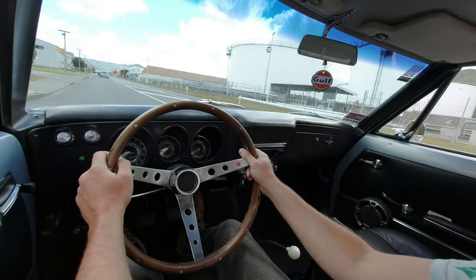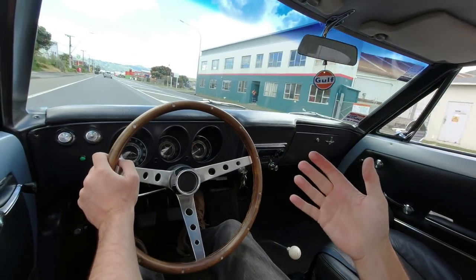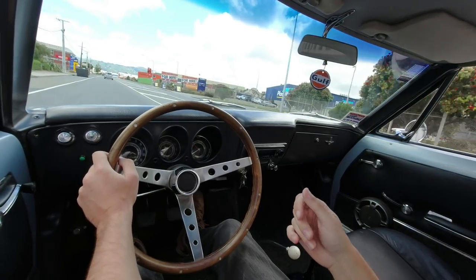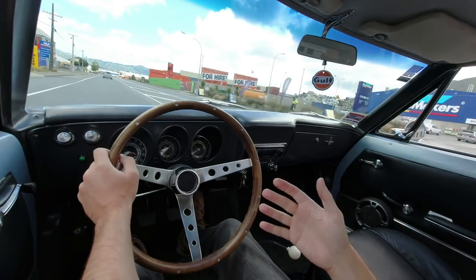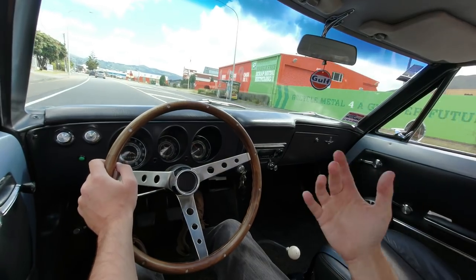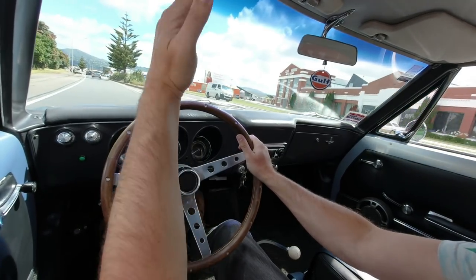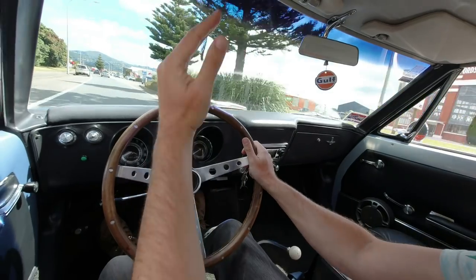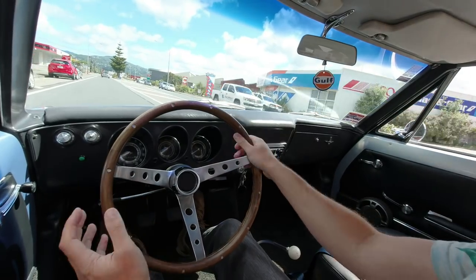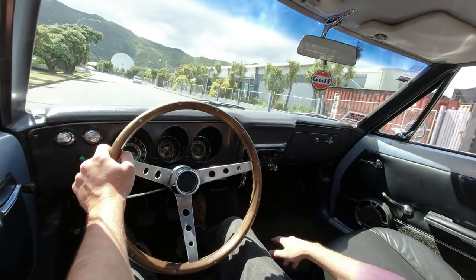I've done a fair bit of driving in this car now and I can find nothing to fault with the handling. I concede swing axle rear suspension has its limitations - anyone who's driven a Triumph Herald or Renault 8 will know exactly what I'm on about. You have to be a bit respectful because the simple wheel alignment at the rear just follows the line of the drive shaft, so it's possible for a wheel to tuck under if you suddenly lift off and move the weight of the car around. You have to be careful with them. Lovely car to drive, lovely precise gear lever.